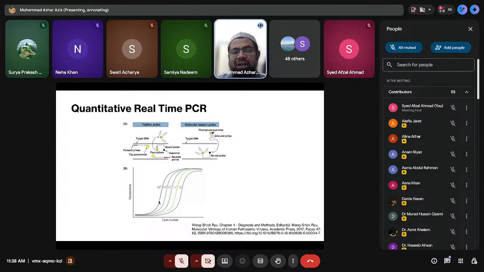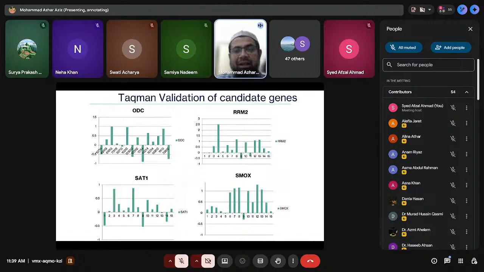As you do the PCR, I'm presuming that all of you know about the classical PCR. With every cycle, you are amplifying the number of copies of the gene. As you increase the cycle number, the fluorescence intensity also increases, and it gives you an idea about the amount of RNA that was present to begin with. If you've got less RNA to begin with, it will take more cycles to reach the threshold. If you've got more material to begin with, it will take fewer cycles to reach the threshold level. So we utilized this technique, and we validated these genes.